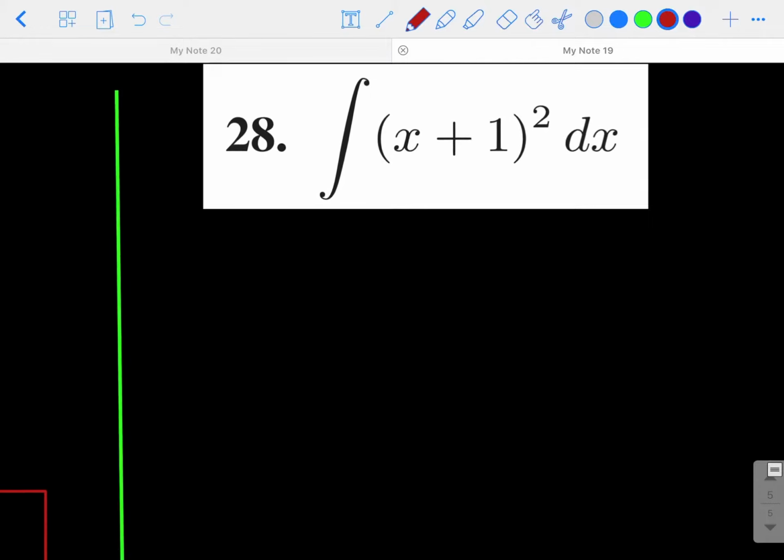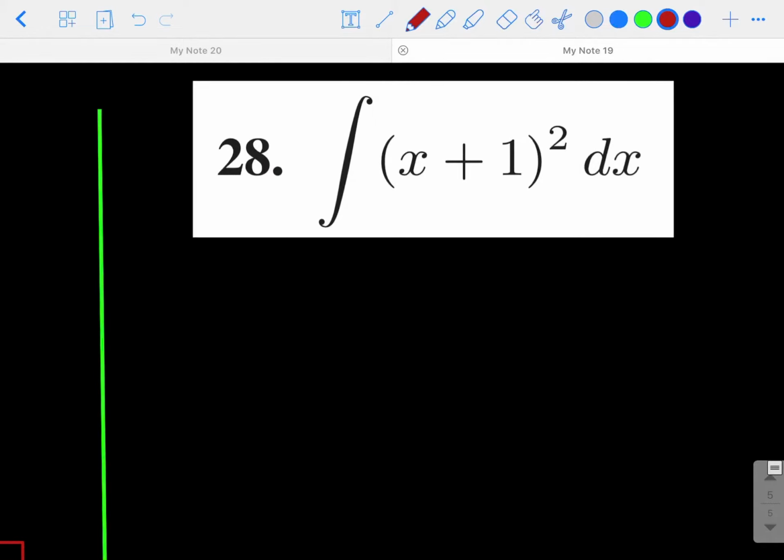28. I consider 28 to be, no, I wouldn't say difficult, but you just have to remember your algebra rules. What I mean by that is that because of the power of 2, you can't take the integral unless you have a substitution. But 28 shouldn't be that tricky if you think about it.